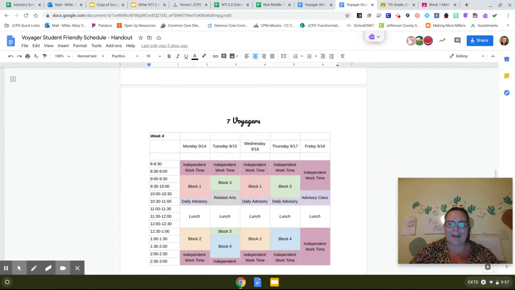So this is what an actual typical class will look like during the week. Again, you see each class twice. You see advisory every day about 10:30, 10 o'clock on Fridays. That's your big work day. We expect you to be logging on, making contact, emailing your teachers, touching base, asking questions, all of that. Okay. So that's kind of what your schedule is going to look like.